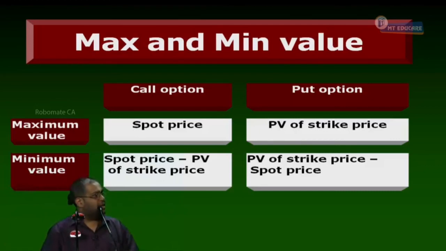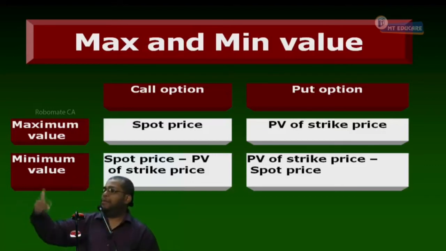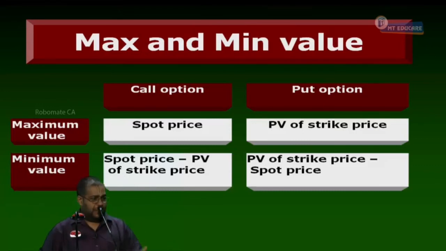When I say call option value or put option value, it is nothing but the premium. A call premium should not be below spot price minus PV of X. A call premium should not be above the spot price. A put premium should not be below PV of X minus the spot price, and should not be above the present value of the strike price. Everybody yes or no? If it is above or below that, arbitrage exists. Above that, we will be doing some problems.